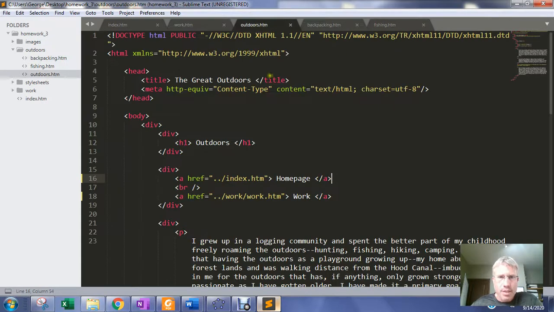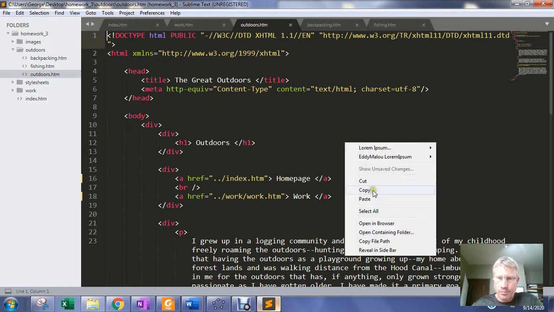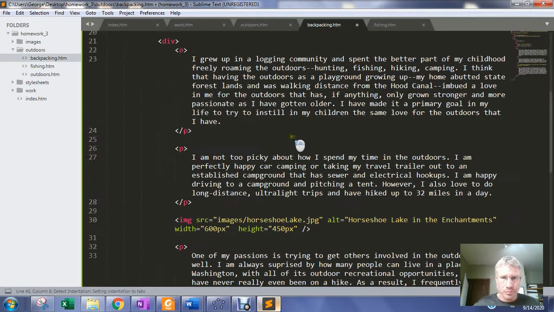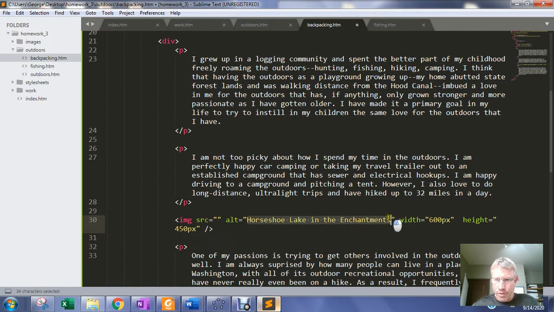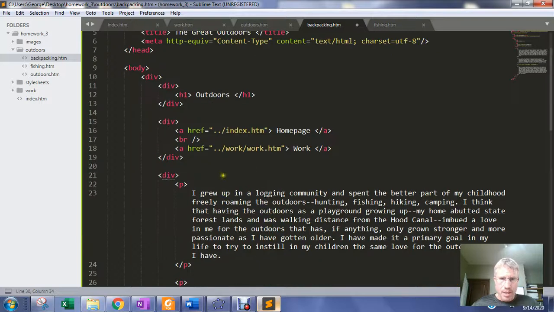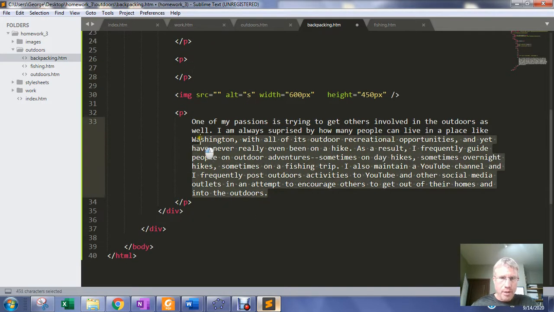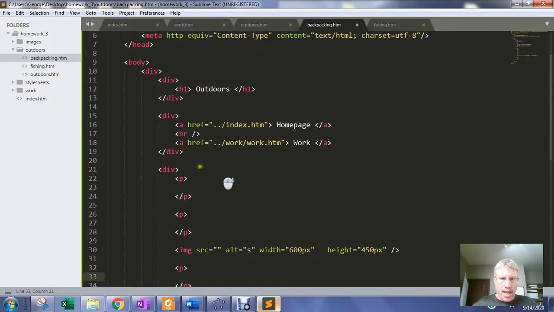And then what I'm going to do, because I want to be lazy, is I'm just going to take all of my code from my outdoors page. I'm going to copy it, or I'm going to go select all. I'm going to copy it, and I'm just going to paste it in. I'm going to change my pictures at some point, so I'm going to remove the link to the picture that's already there, and I remove my alt text because I'm going to change that. And I don't want the words to be the same as they are on my outdoors page. So I'm going to delete the language out here. And then I'm just going to add some lorem text.